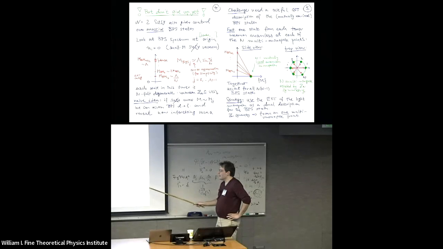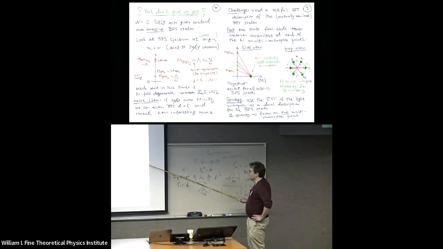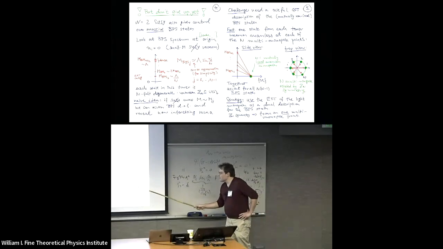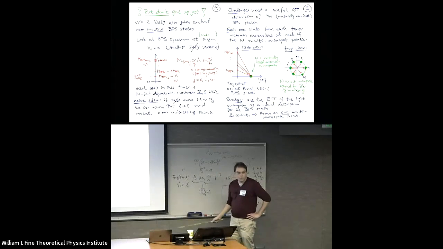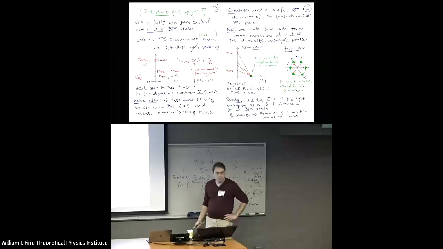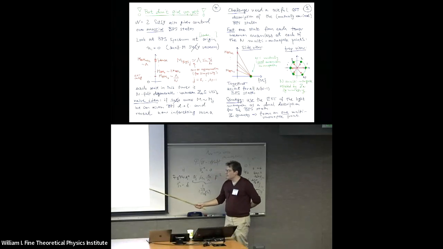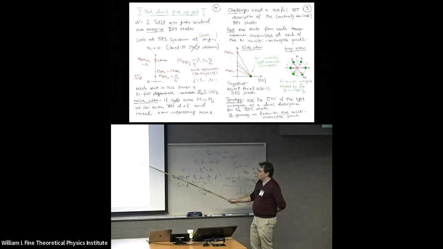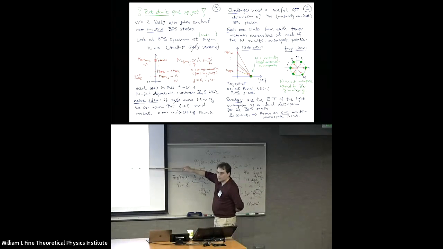So each level in the tower is n-fold degenerate. And if you look at a single multi-monopole point, here I'm looking at it from the top, then one state from each level goes here, one state from each level goes here, and so forth. One state from each level goes here. And the states that become massless at a single multi-monopole point are all mutually local with each other. That's the beauty of the multi-monopole point. So there is a completely standard useful effective field theory that describes those n minus 1 states. And of course, you can't do all of them at once, but if you look at the totality of all the n monopole points, you will have actually described all the states in this tower.